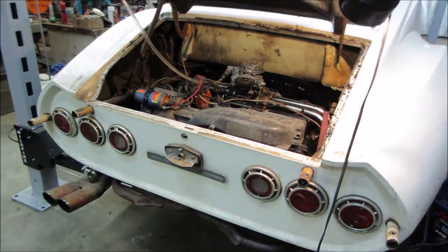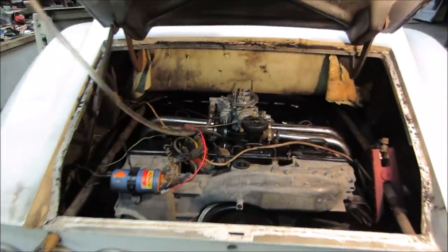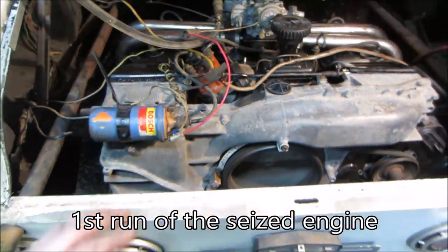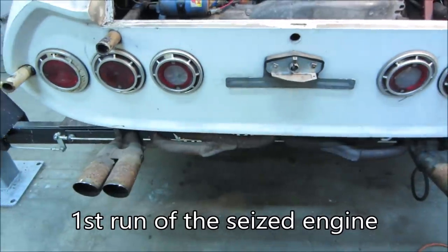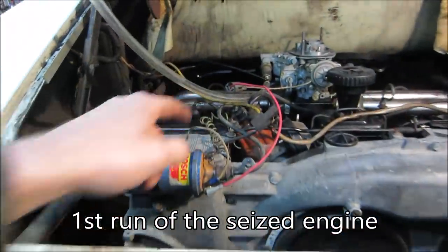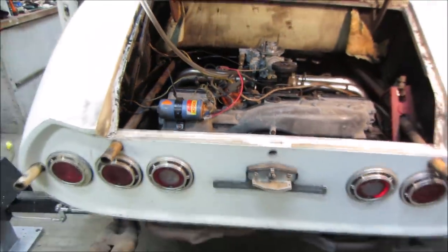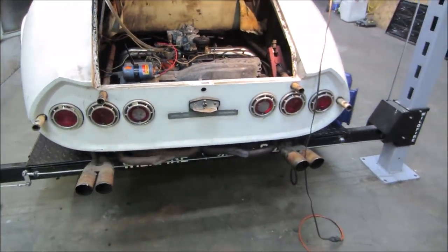That was it. Bad plug. Bounce on all four. Smooth too. Nice and steady. Watch the gas. That's how much gas it uses. Alright. Awesome.